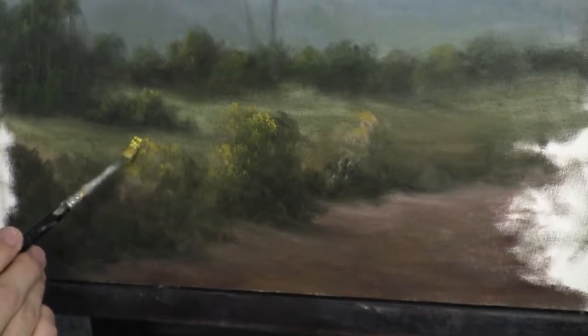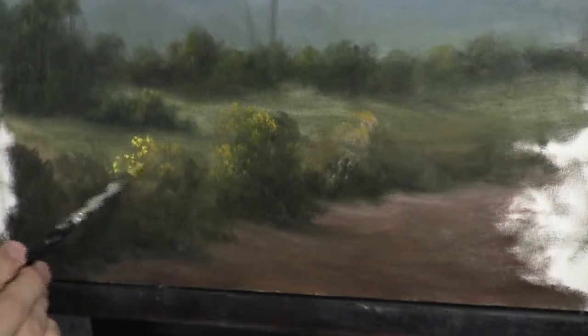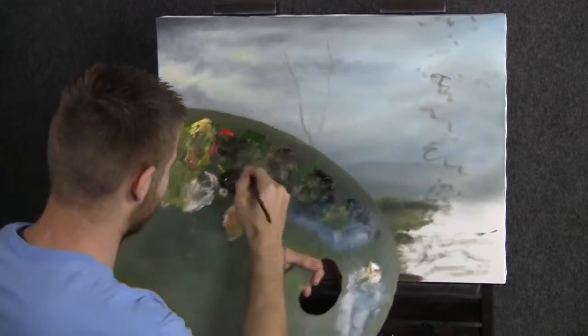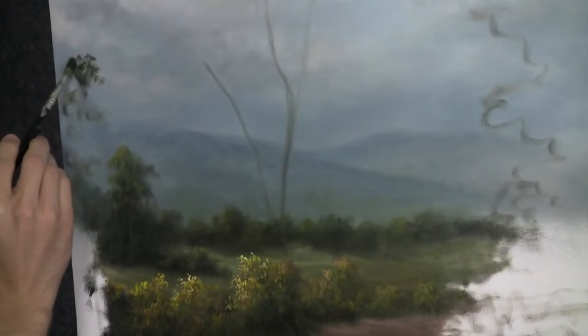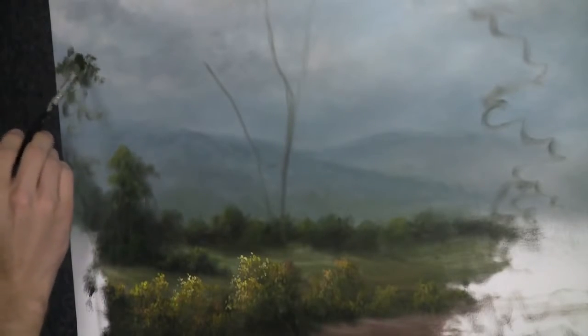All right. A little more of the pure yellow, but very sparingly. So you can just hit the outsides with just the pure yellow and it gives it a little sparkle. Now with our filbert brush and some red, brown, touch of yellow, and green, let's just brush on here a bit of a little leaf structure. This is going to be a nice tree.